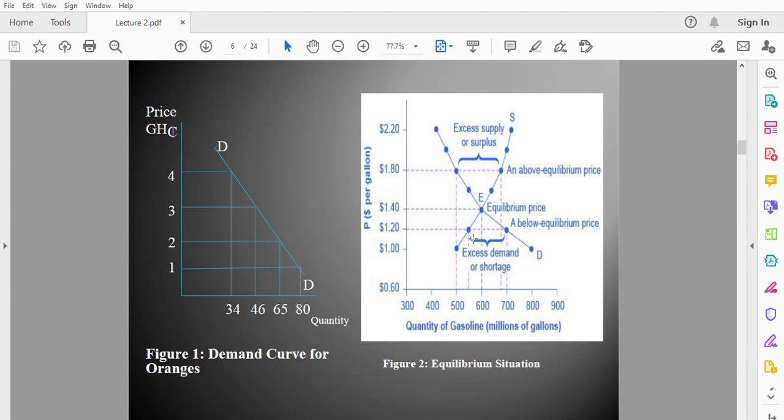There is surplus. Normally, the shortage happens at a point where the price is very low. When price is very low, people want to buy more because it's cheap. So demand will be greater than supply. But when price is very high, people want to buy less because it's expensive. Because the price is high, producers or suppliers will supply more, because it increases their profit. So supply will be greater than quantity demanded, and that creates surplus.